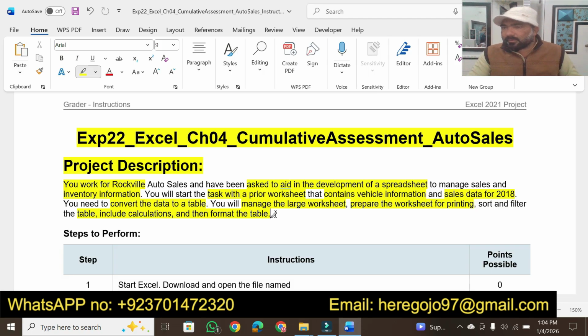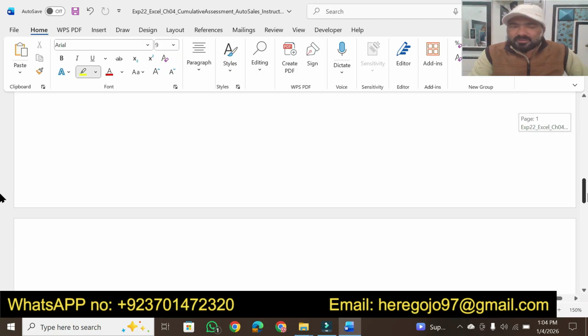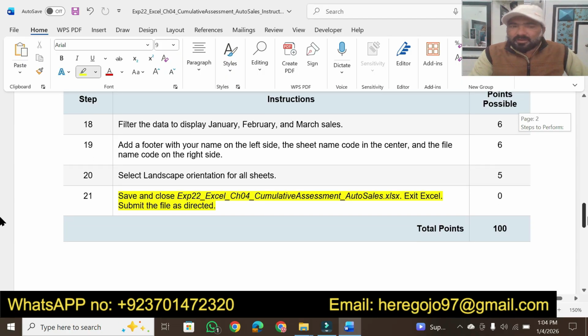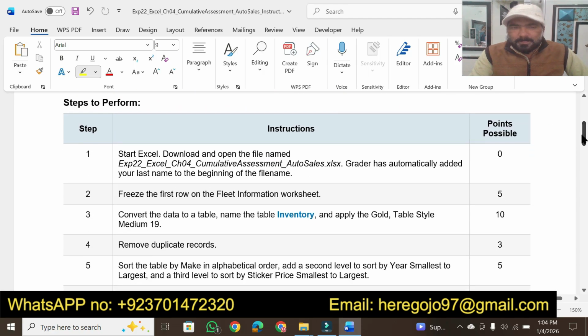We have to read the project description, then we will move toward the grade report, where we have 20 questions. So let me start today's assignment. Start Excel, then download and open the file that we have downloaded from Pearson.